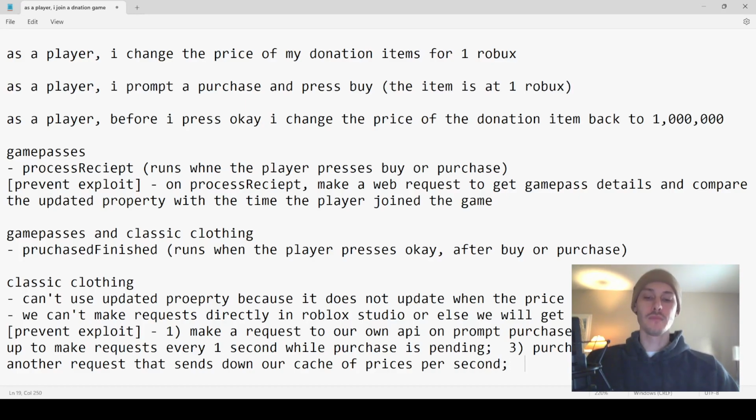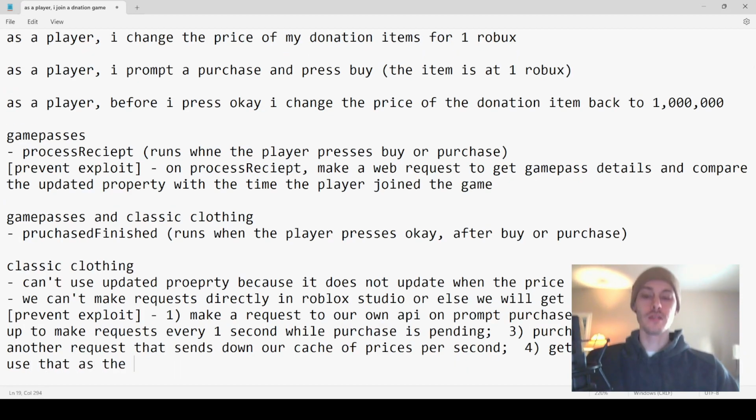And then step 4 is we get the lowest price and use that as the price they bought it for.